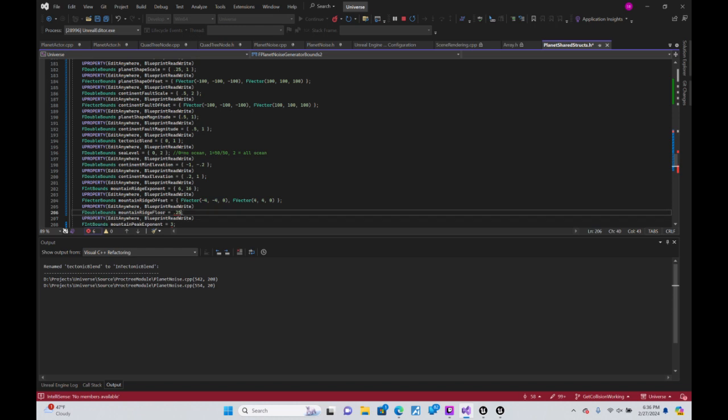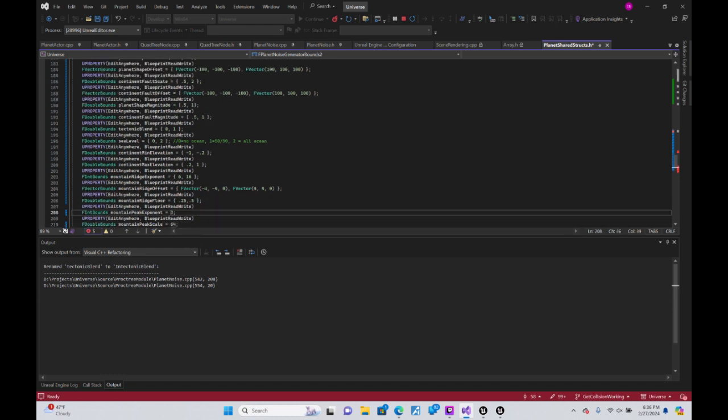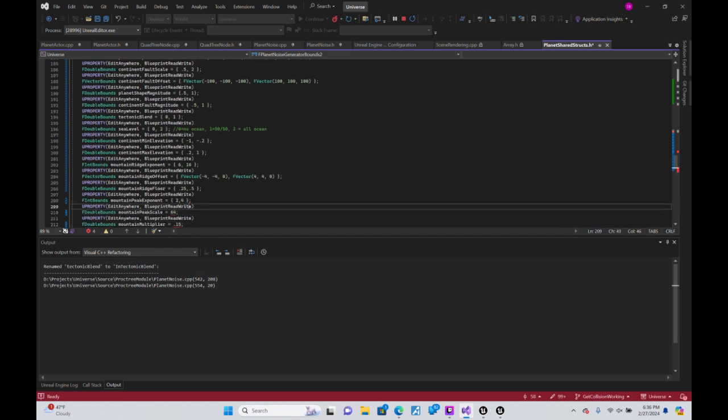That's done. Mountain ridge floor, 0.25 to 0.5 or something. Mountain peak exponent, we'll do 2 to 4. Simple, centered around the value we already have. Mountain peak scale, let's do 48. What were we at? 64. So maybe like 32 to 128.